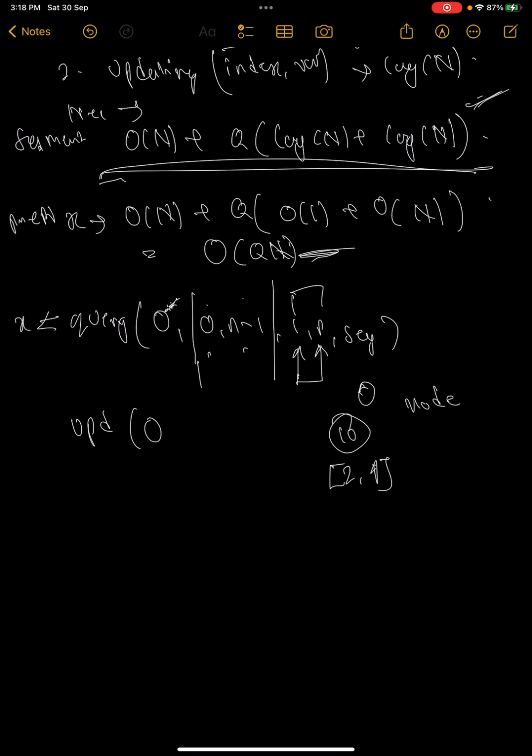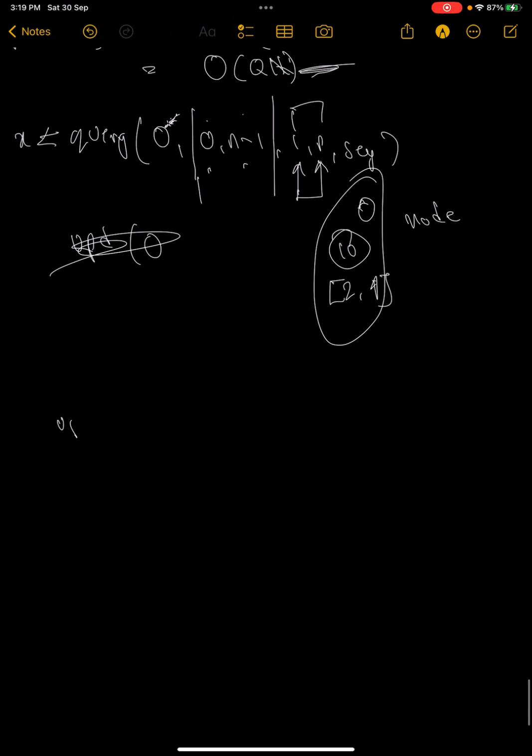Mostly we name the root as the 0th index. So for update, this is our segment tree index. Why are we putting 0 here and not any other number?